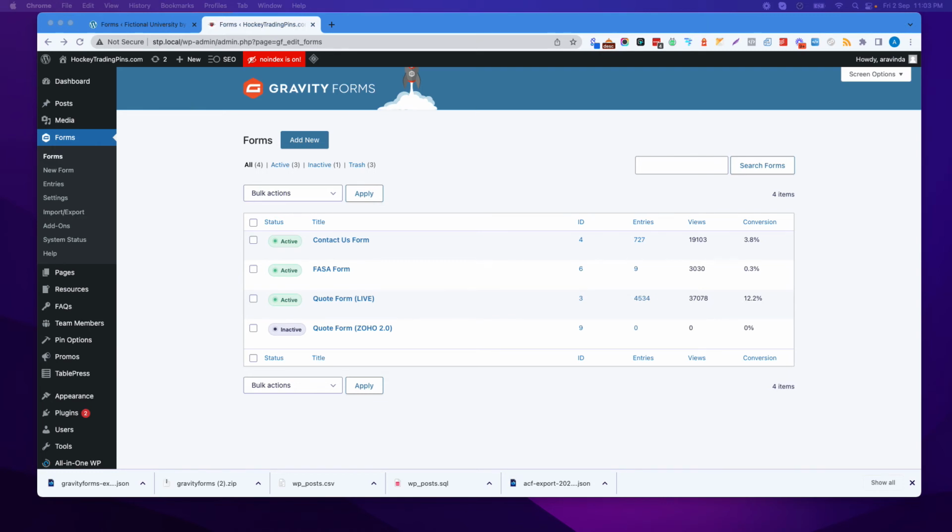I'm going to go to the live website and then open the phpMyAdmin from there, because this admin is a little bit different, so I may not be able to find the right options right now, but I've done it on a website, and I'm going to show you how.